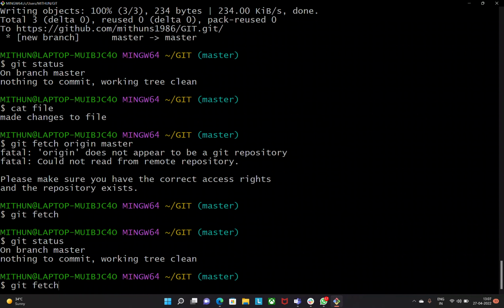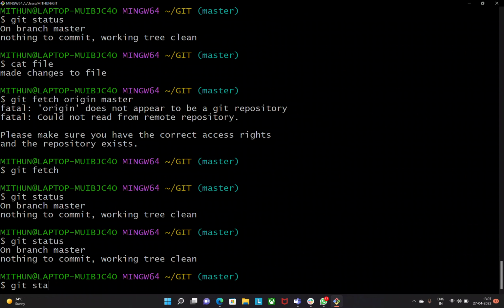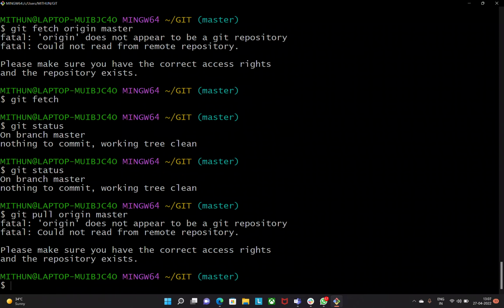Master. Yes. Git origin master. Okay. Git status. Git fetch origin, or git fetch, or else you do git pull once. Git pull origin master.